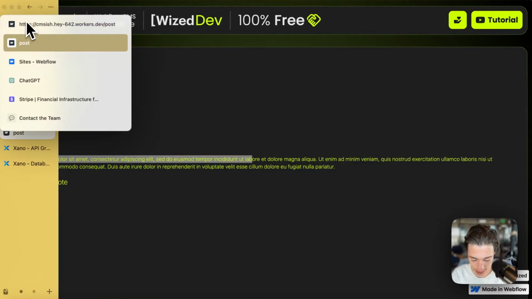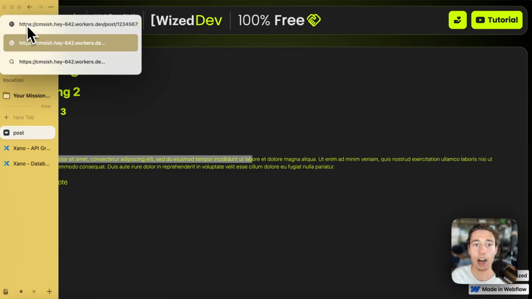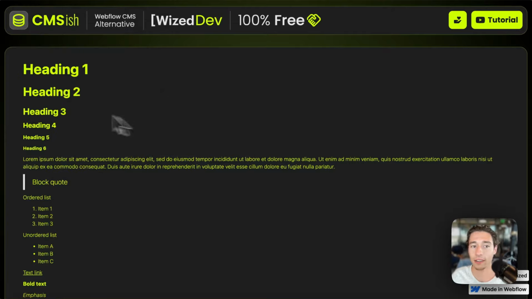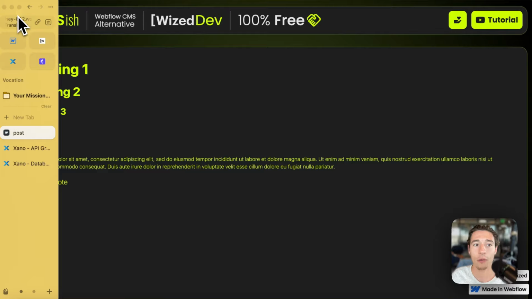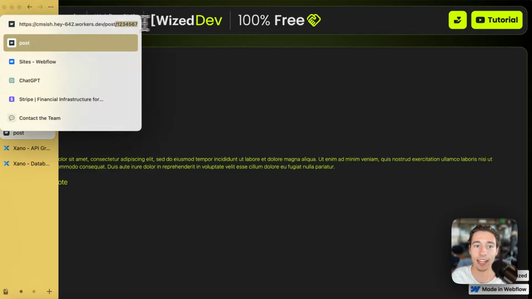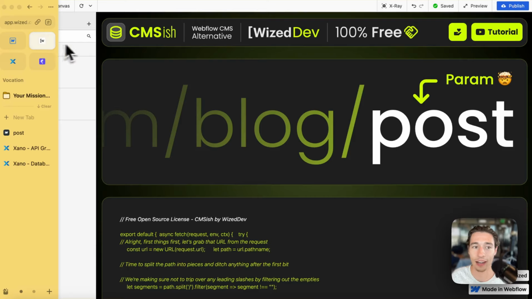And then I can do / my ID, which will be the ID that will be then taken by Wized from the path and be sent to Xano, like in the slug as we did in the endpoint, that will return the data that will then be rendered in the page. Now, if I go on here, there is no 404, there is no error. We're just keeping this path in here for Wized to grab it, call Xano, Xano will deliver us the data, Wized will package that, and then visually show it on the page. This is our plan for this.